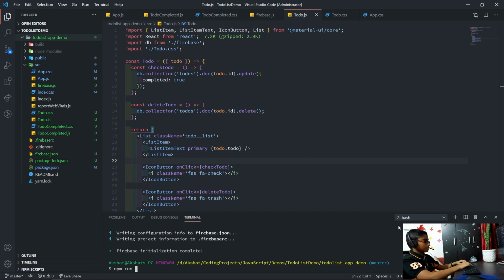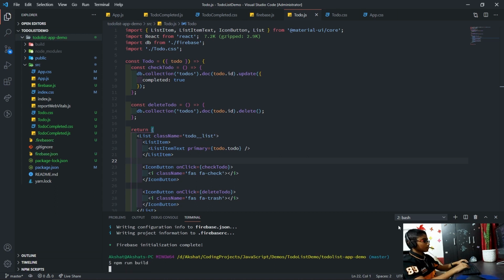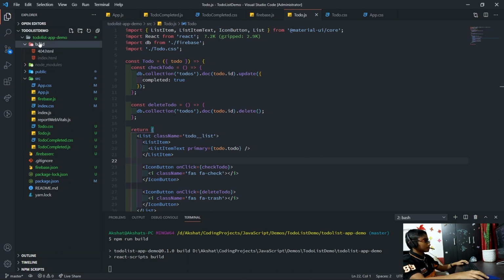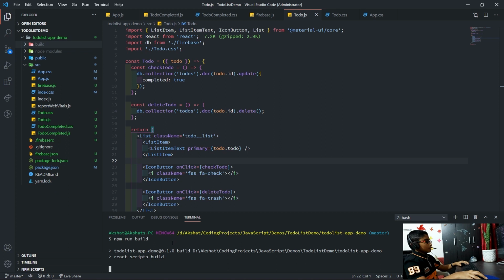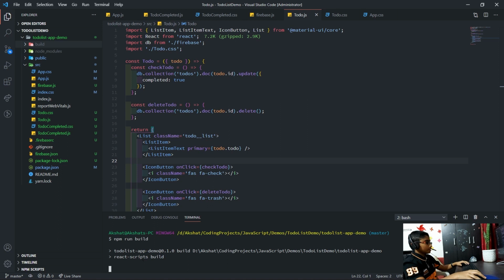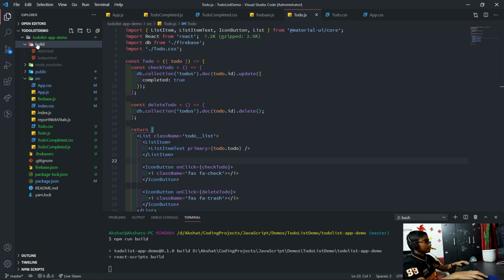The next thing that we're going to do is just do npm run build, and basically what this is going to do is make our app ready for deployment. Right now it's not in a state for deployment. So this is going to create a build folder, and that's what we're going to be deploying using Firebase, because it asks us what we want to use as our public directory, and we typed in build. So this is what is actually going to be deployed. When the npm run build command finishes, I'm going to show you what's inside the build folder.